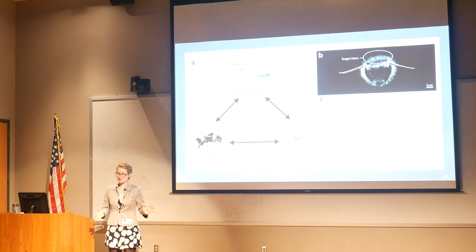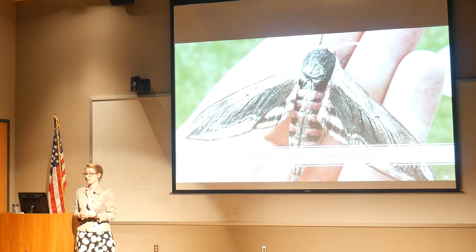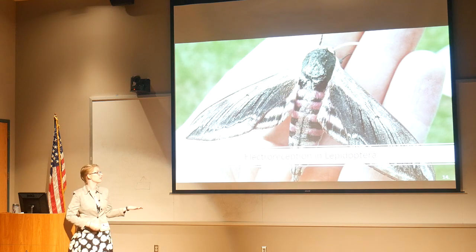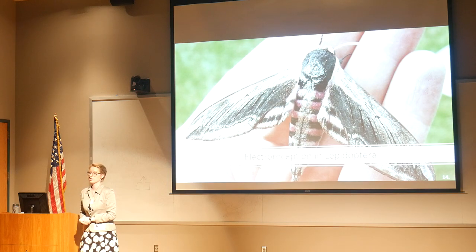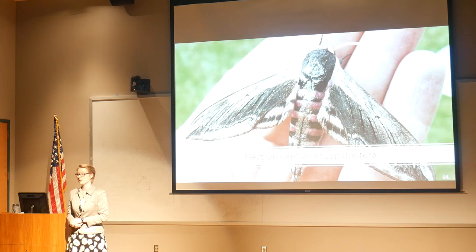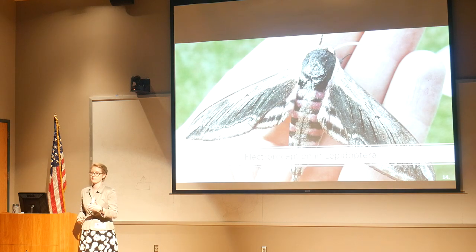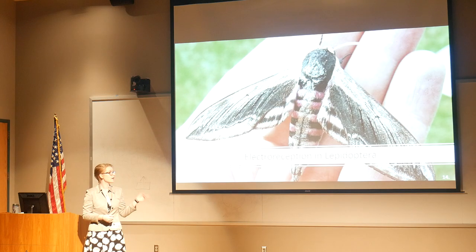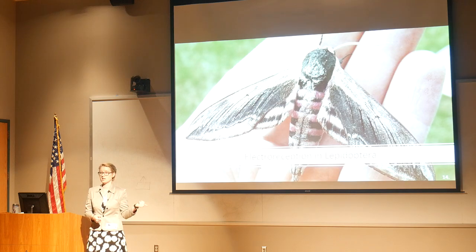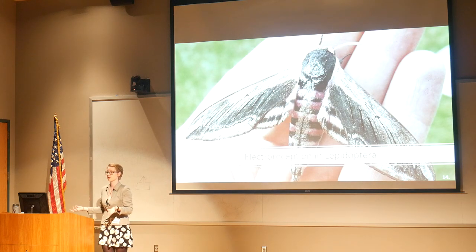What I'm interested in learning is whether this ability is limited to just bees. A lot of the hypotheses for why bees are electroreceptive center on the fact that they're pollinators — if that's true, we'd expect to see this ability in other pollinators. So I'm working with the hawk moth, a species of pollinator moth indigenous to North Carolina that flies around at night and is really good at pollinating flowers. If electroreception in terrestrial animals originated from a most-recent common ancestor and ended up in all pollinator insects, we'd call that homologous evolution. But if it exists only in bees, or if it exists in hawk moths but in a different form, we'd call that convergent evolution — meaning it evolved independently in different pollinators because there was some pressure from nature for that to happen.